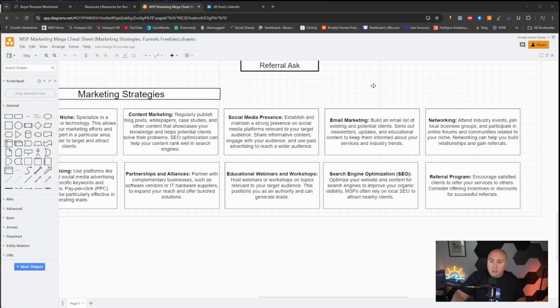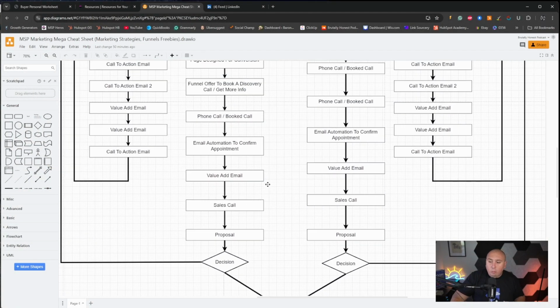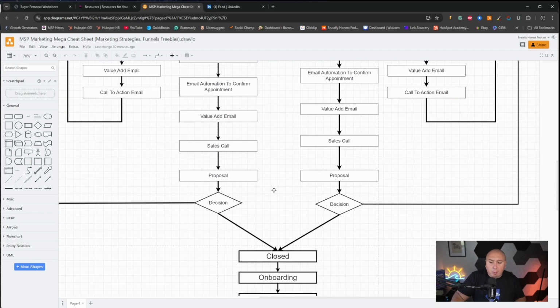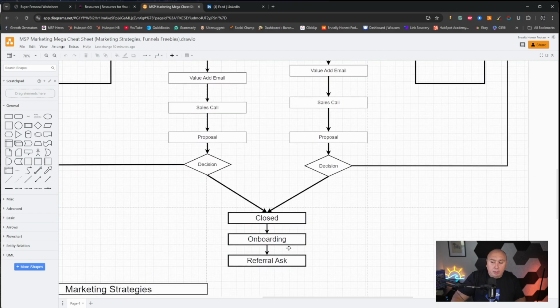But you have to build backwards. You can't build a sales and marketing strategy from front to back. It has to be from the back to the front, working your way through the process. Because you might realize, hey, and I'll show you guys, but you might realize, hey, I crush the sales calls. I make insane proposals. We actually almost always close the people onboarding.